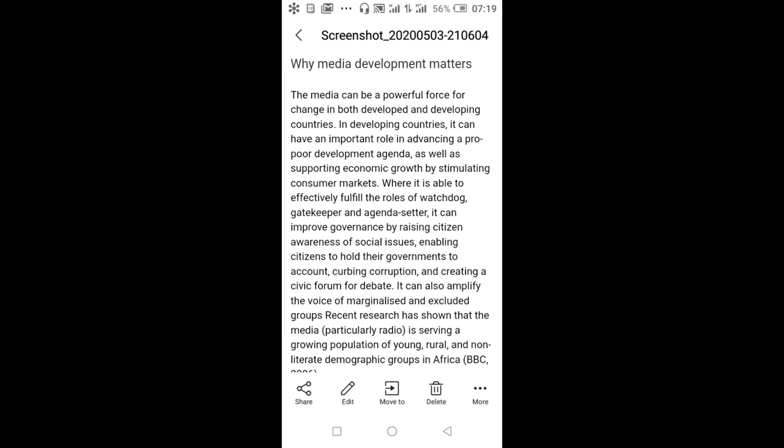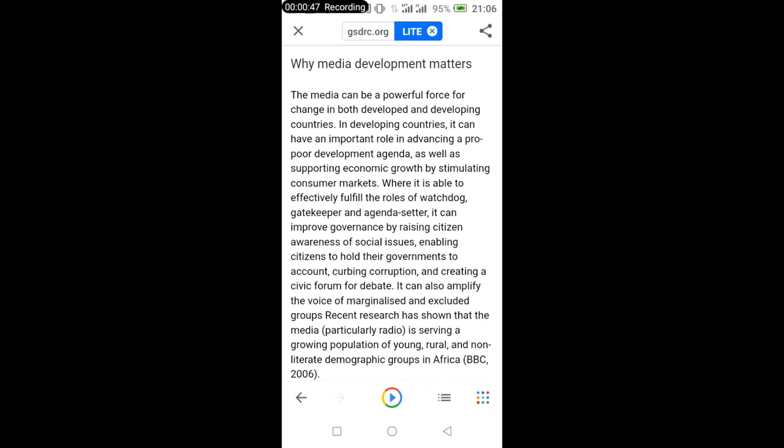Now, the media has also gone to the extent of creating localized radio, rural radio, community newspaper, so that they can reach young people. There are some people in our society, in our environment today, that development has not gotten to them. Once upon a time in Niger Delta, they were clamoring for development because that is the place where the federal government makes its money, because we take oil from that environment. But unfortunately, at a particular point in time, they were neglected.